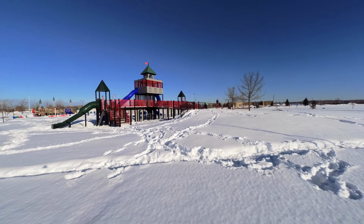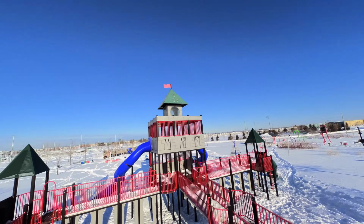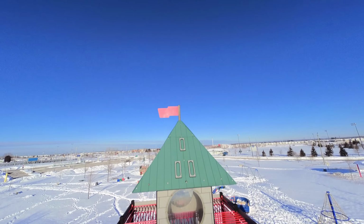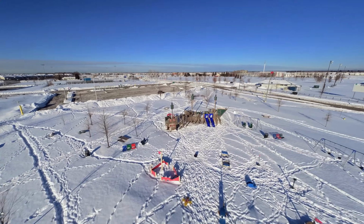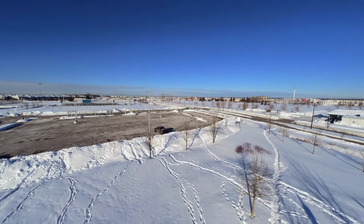Let me just show you this. So I'm over here. Let's go up and look at the top of this thing. So I'm at a snowbank on the opposite side of this. So let's go over the top here. Nice and slow. Come and inspect it. There's my shadow on it. So I'm way over there, but look at how easy it is for the reception to keep on going. Like I'm sitting on the edge of my Jeep here. I'll bring it down.